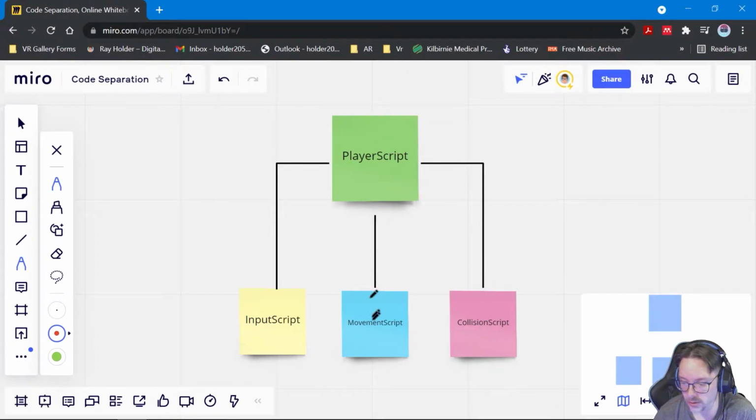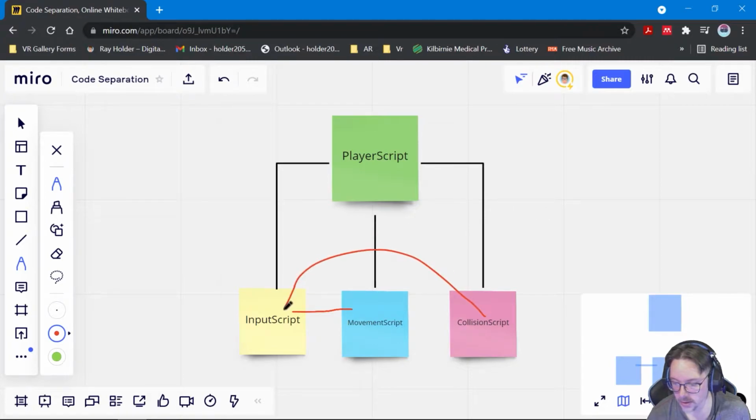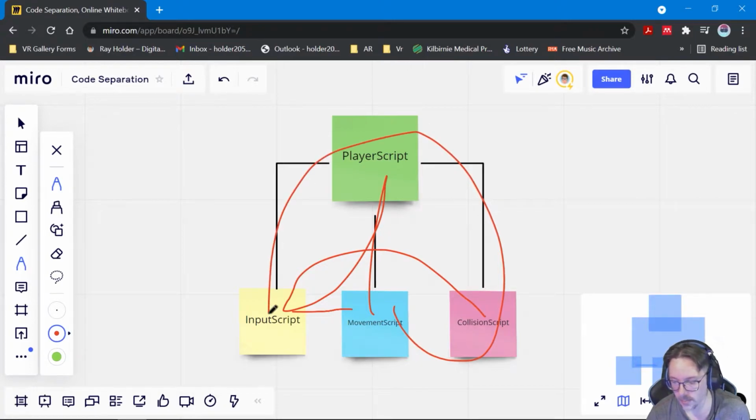So the player script can talk to all 3 of them at once, and all 3 of them can talk to the player script. What we don't want is the input script talking to the movement script, or the collision script talking to the input script, coming back to the player script, talking to the movement script, the movement script talking to the collision script, going to the player script, input script.